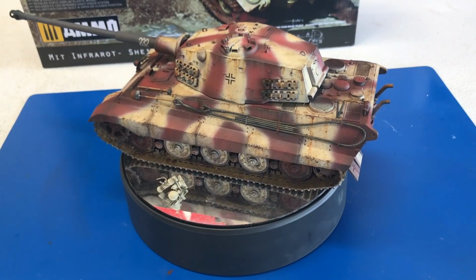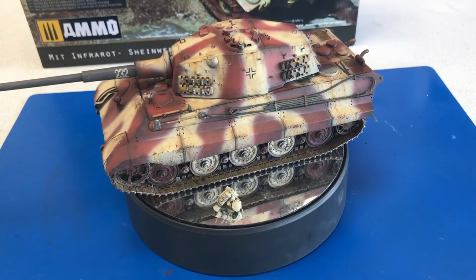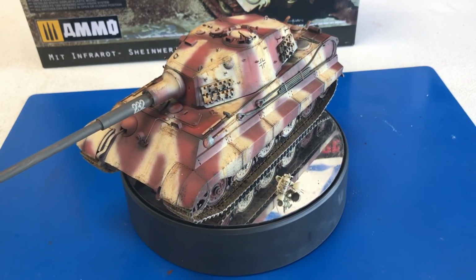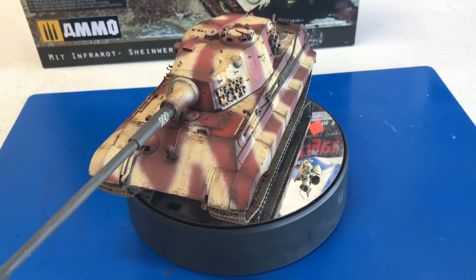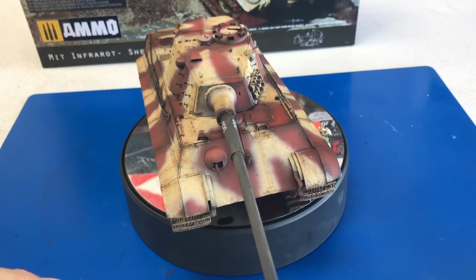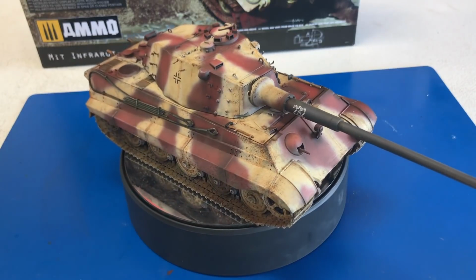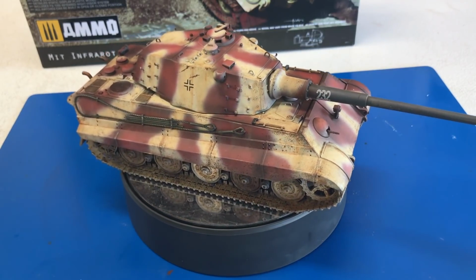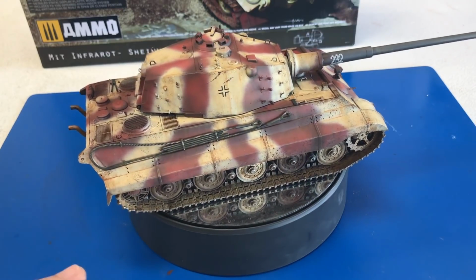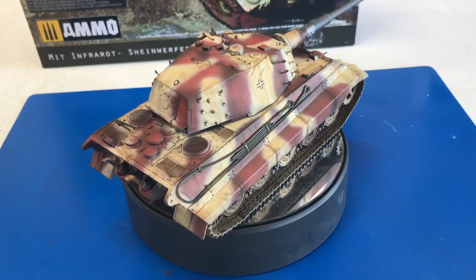Well, here we are. Here is our completed model. And I'll just go over a couple of the last little minute things I did on it. After we let all of the pigment dry on the tracks, we went around with a little metallic powder and, just on the very front of the tracks, scuffed them up a little bit. We also took a little bit of track wash, a really thinned down track wash, which is kind of a blackish brown, and using our toothbrush spritzed some dots on it there to break up the monotony of all of that dirt showing on there.